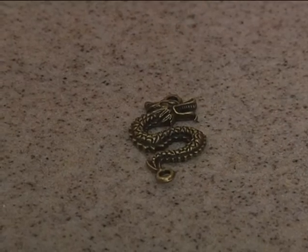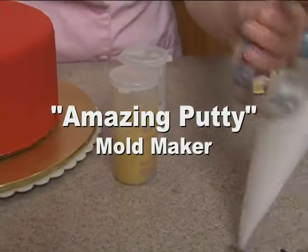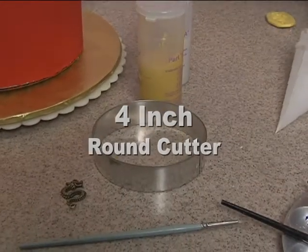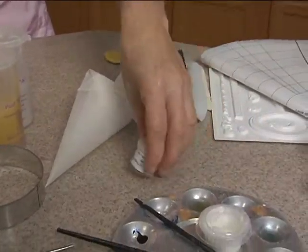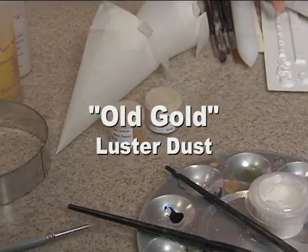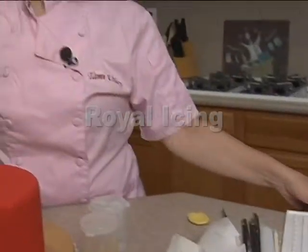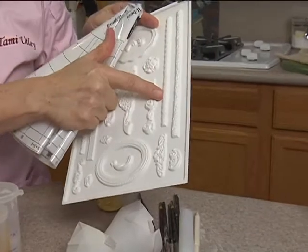They make jewelry and findings, and this was part of a chain. Any kind of Chinese motif would work, but we're going to make our own mold using the amazing putty. I need a — I believe this is a four-inch cutter — some paper bags, rolling pins. We're going to be using some gold; I have super gold and I have old gold. It really doesn't matter which one you use — either one will work just fine. Some royal icing. I have a mold; this is from Nicholas Lodge that I was planning on using, but I'm not positive I'm going to use it.